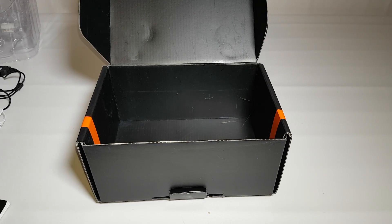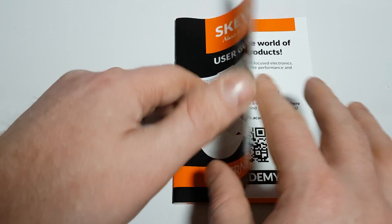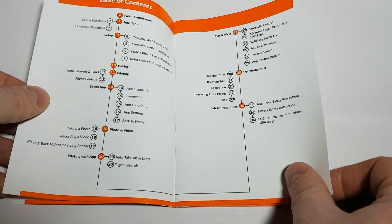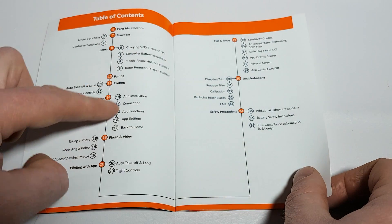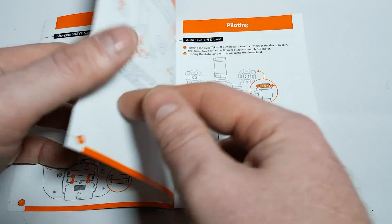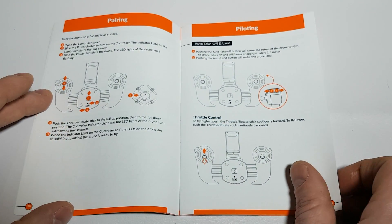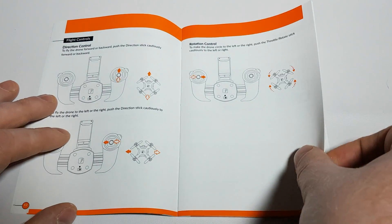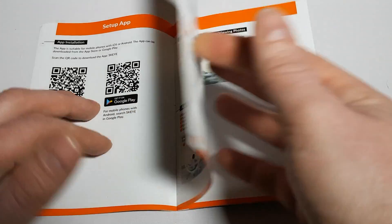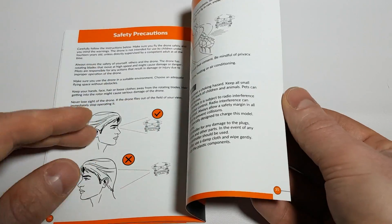Here's the user manual — you can see from the outset it's a quality production. It has your Academy link again, and it talks you through the controller with a nice diagram going through each section. I had a few problems at first understanding where the controls were, but this explained it and once you get used to it it becomes second nature. It also talks about the software and any issues at the back.